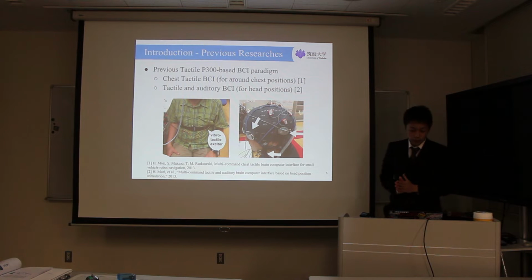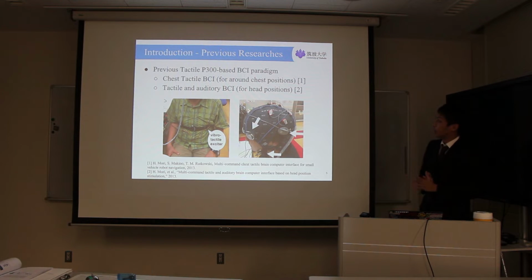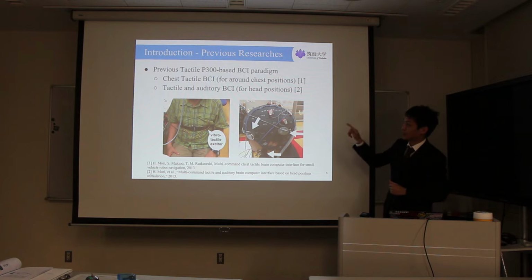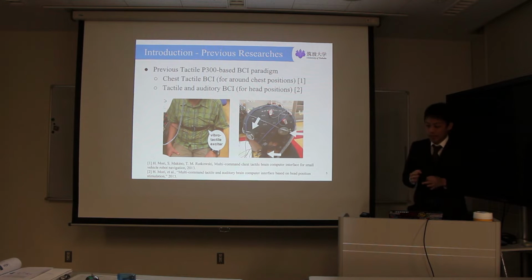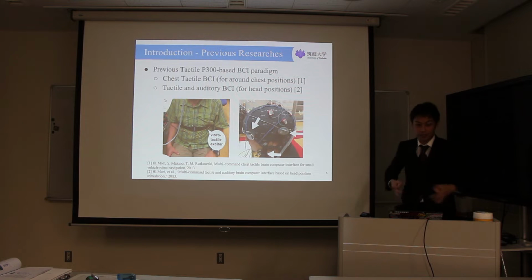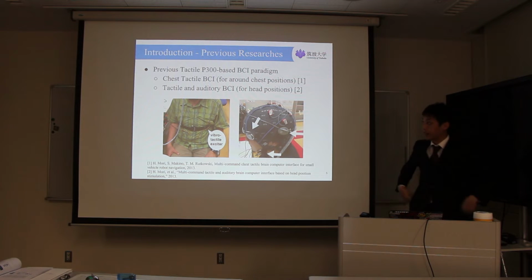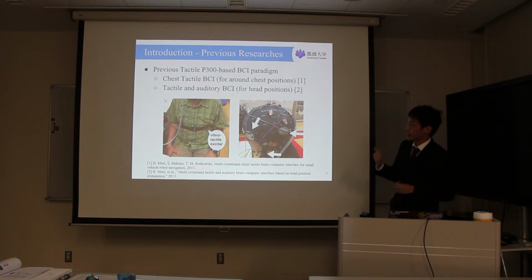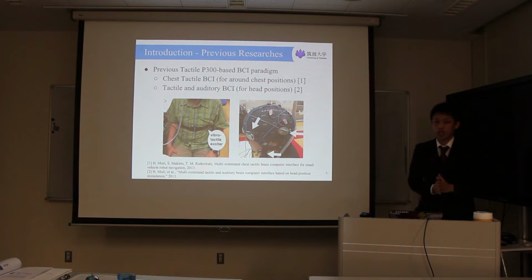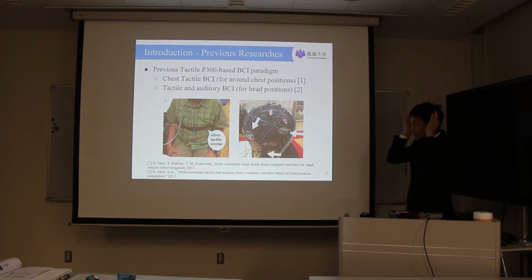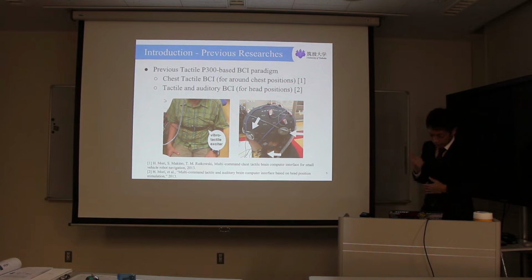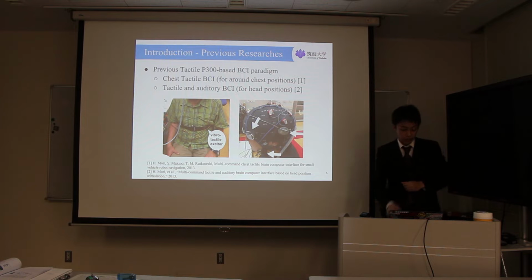So there are some previous researches so far. These were actually developed by our laboratory. One example is a chest tactile BCI, which attaches small tactile exciters on the chest area. Another example is a tactile and auditory BCI, which attaches small exciters on the head and facial areas. So these interfaces are well investigated.